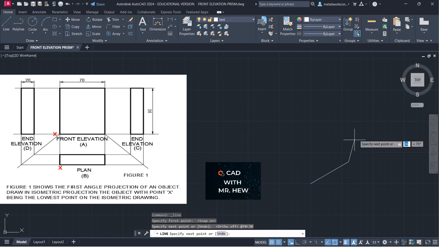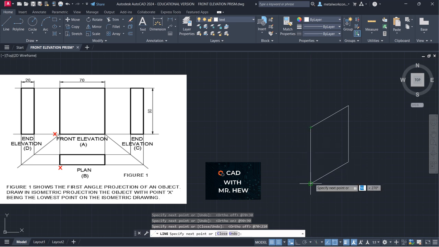All right. Then we're going to go up. We're going to turn on ortho. This line would be 90 millimeters, and the angle would be 90 degrees. Enter. Okay. Then we're going to come back this side. We're going to turn off object snap. The length of this side will be 70 millimeters, and the angle would be 110 degrees. Enter. Then we're going to come down 90 millimeters.